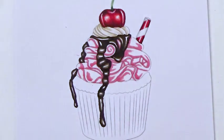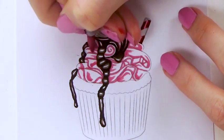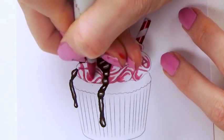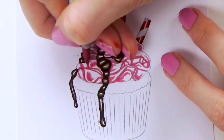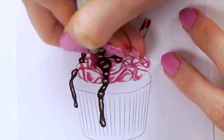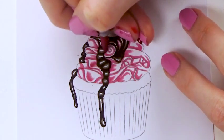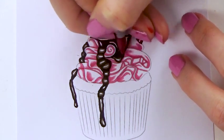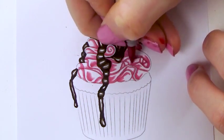All right, once you've added in that color, we're going to blend out. So the next color is R83. I'm popping straight over the top and extending out just a little. Now, how far you extend each color is going to determine how dark your blend is. There's no right or wrong way. Icing can be any color, any darkness. You can really play around with this. But as a general rule of thumb, the more you apply of your darker colors, the darker it's going to look overall. If you hold back and apply less and have more of your lighter colors, the blend will be lighter. So it just depends on what you're hoping to achieve.